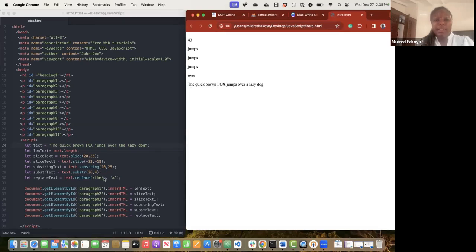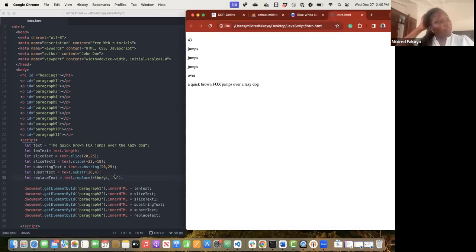If I want it case insensitive, I'll use the I flag. We can use both G and I to get all occurrences and make it case insensitive so that it can replace all occurrences regardless of the case that is used. And now it replaces. So you can use only I for case insensitive, only G for all occurrences, or both G and I to be both case insensitive and replace all occurrences. And then we have another method that we say is replaceAll to use that.